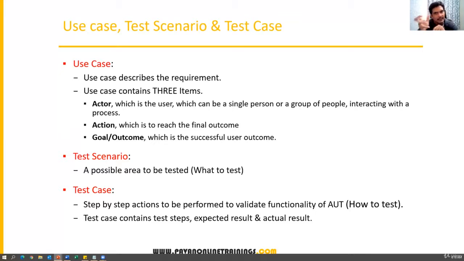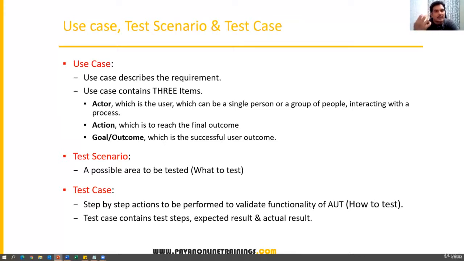Test scenario is different. A test scenario is nothing but a possible area to be tested. So what exactly do we have to test? Say I have 10 requirements. In each and every one of those 10 requirements, there will again be different scenarios. So scenario means exactly what we have to test: what we have to test in your application, where exactly you have to conduct the testing. That is the test scenario.